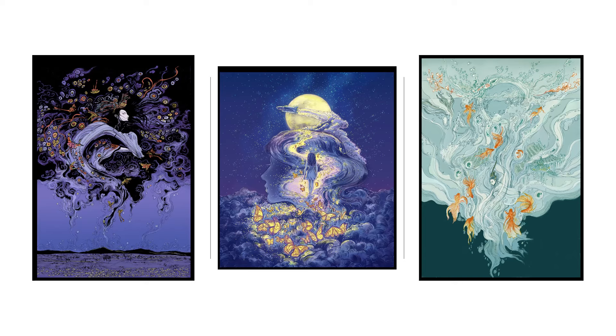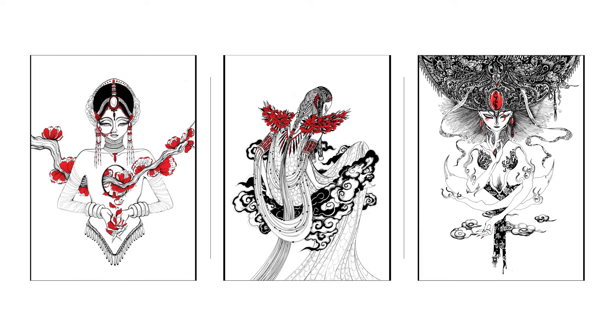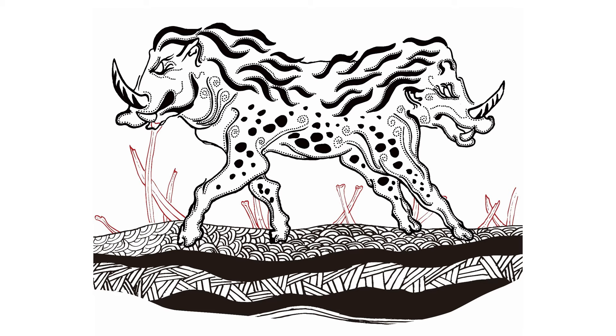These are my favorite works of hers, so I copied and created from them. I used the computer to draw some works about the beasts of the Shan Hai Jing. I drew these beasts using a mixture of animal features. This is Xuan Wu, which uses a mixture of turtle and snake features. This one is Qi Lin — it is a mixture of deer, horse, and ox, and it also has fire on its body. I forgot the name of this one. The illustrator got me into the Shan Hai Jing, and I learned a lot from her about drawing Chinese elements.